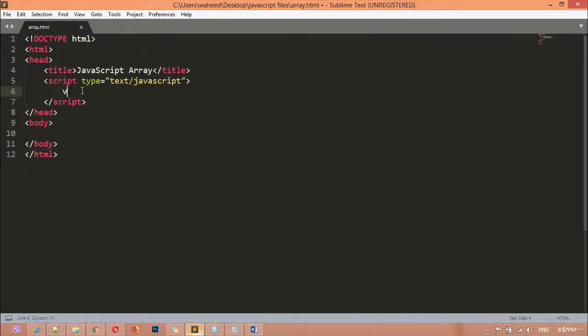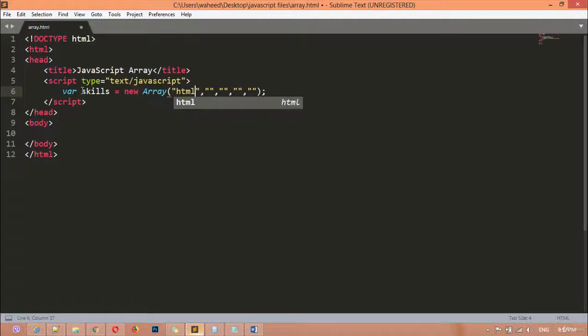For creating array, first we are going to write variable, and you can create array in different ways. So I'm going to teach you in my variable. For example, I'm giving a name, skills is equal to new Array, then these two parentheses, or you can say round brackets. Inside this round bracket you are going to pass the values, how many values you want. For example, 3 values, 4 values, 5 values.